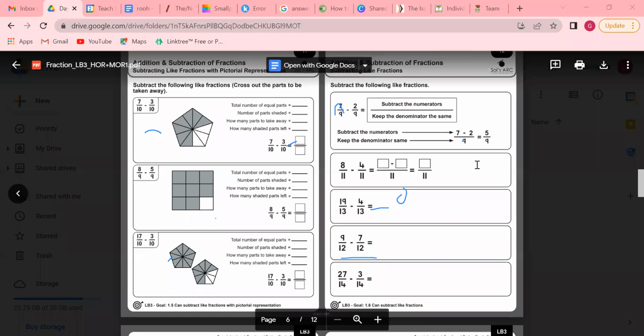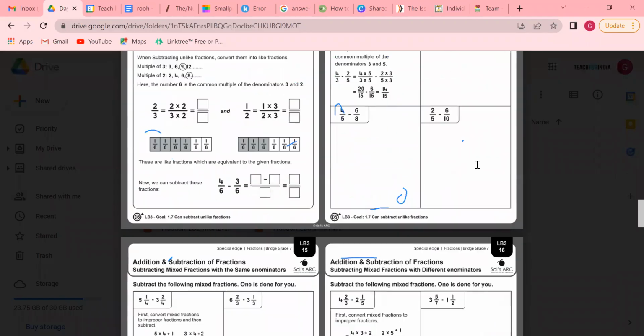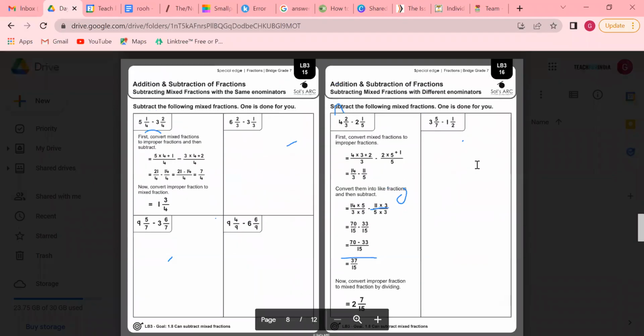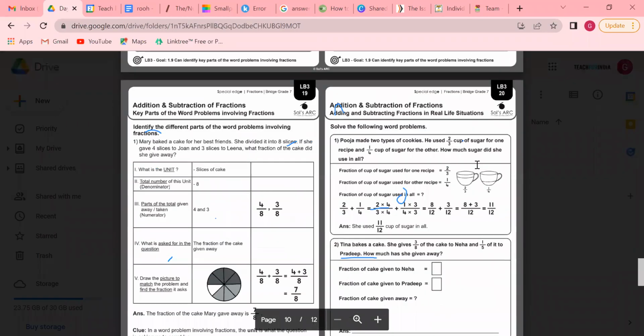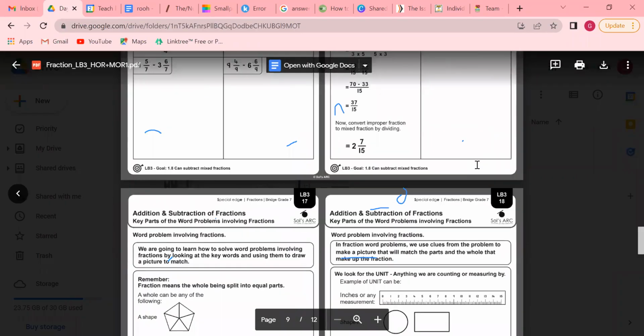Yep. And the things will be quite repeated. So if it is not same, you will first make the denominator same and then minus. Similarly here you will make the denominator same. For mixed fractions also, you will convert to mixed fraction first and then minus. I am quickly going through the subtraction part because that is very similar to addition, and if you do addition properly, subtraction will not have much problem.